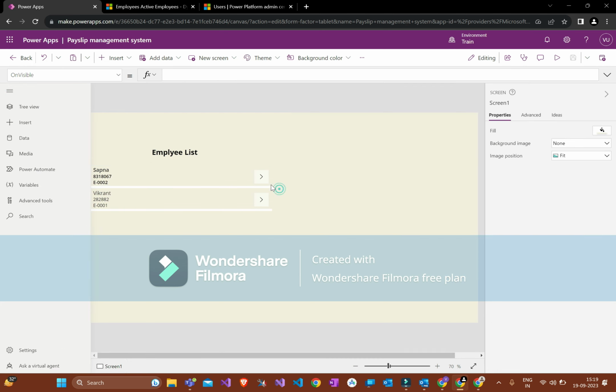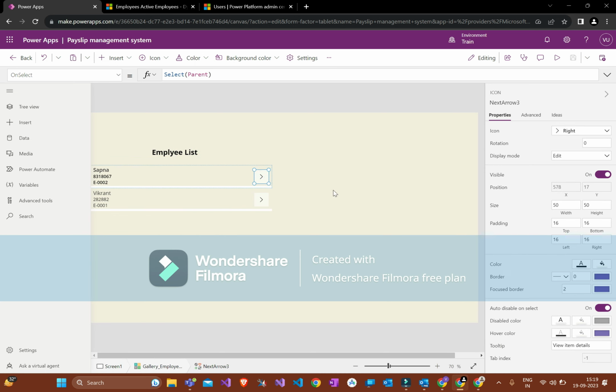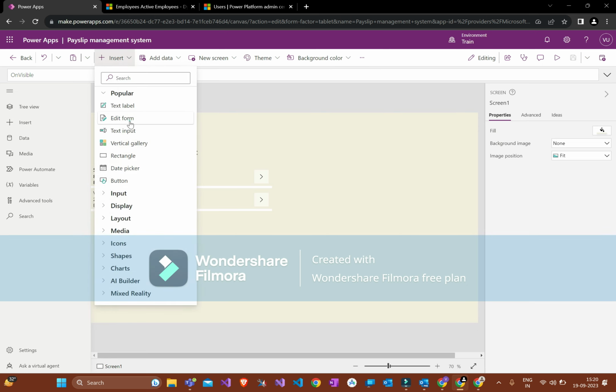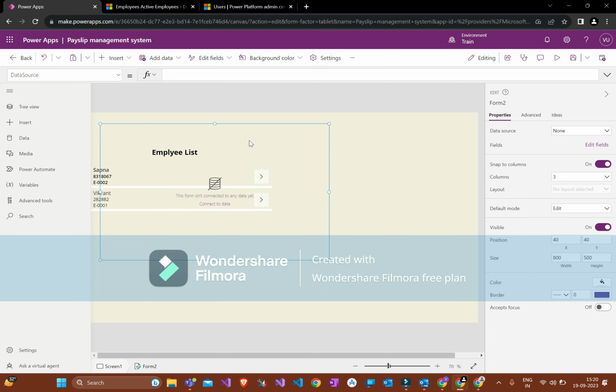Now, it's better that we do everything in the same screen. We will try to add in more complexity and try to hide and show things. So let's do this. When I click this, I want a small box area to represent my form, and it should be hidden unless I click this component. So for that, we want to insert an edit form, right? And let's drag it from here to the bottom right and just give it a shape.